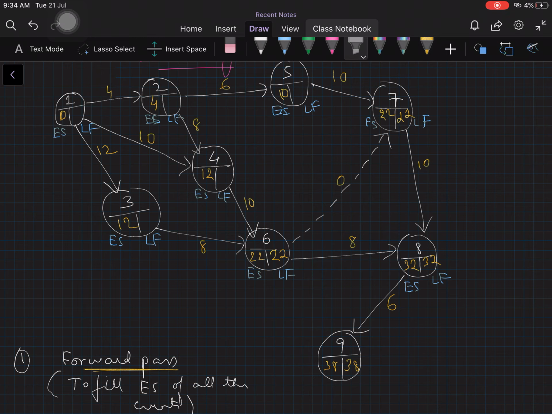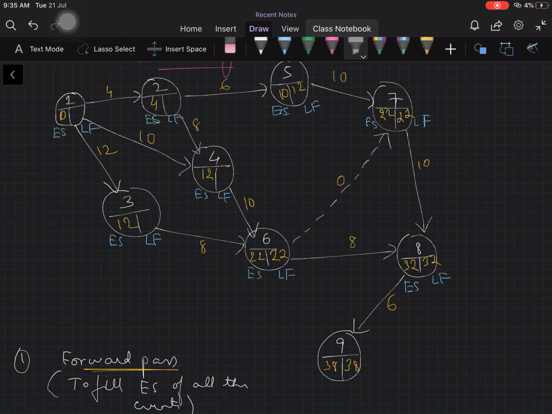Okay, now we will continue. 22 minus 10 gives us what? 22 minus 10 gives us 12. So let's write the 12 here. Then we have 12 minus 6 gives us 6. So can we write 6 directly here? No. Why? Because there is another path here. So this is again a burst event. Why? From 2, there are two arrows coming out. You see here this arrow and this arrow. These two arrows are coming out from 2. Hence 2 is a burst event.